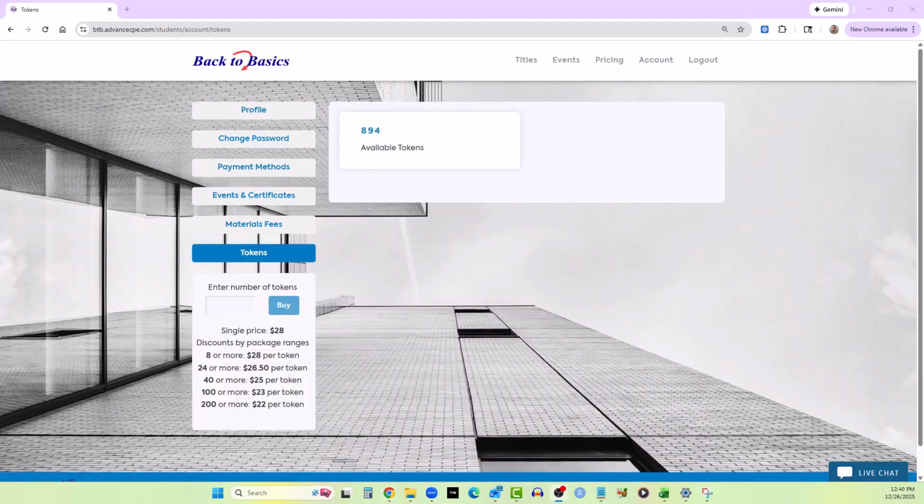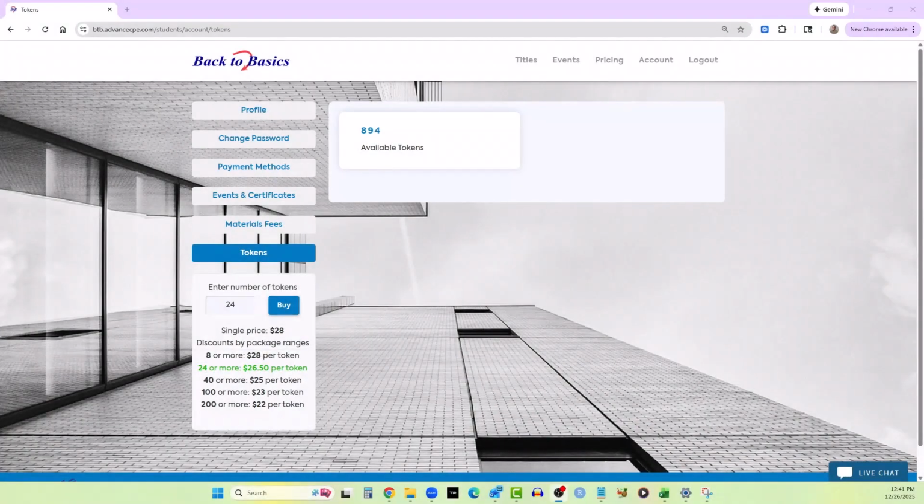If you are interested in an 8-hour course, you are going to purchase 8 tokens. The cost per token segment will be highlighted. If you wish to buy 2 8-hour courses, 16 tokens. And if you wish to participate in all 3 of Back to Basics federal tax updates, that's going to be 24. You'll see the next bulk discount per token price is activated, and that's what you'll be charged.